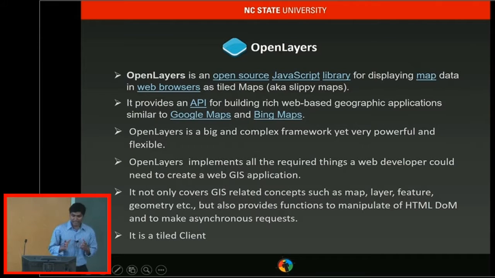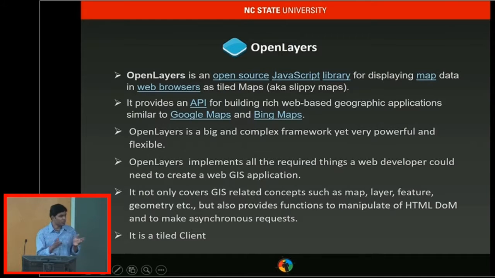So before we begin, I just want to talk about OpenLayers a little bit. Like Dan mentioned, it's a segue. It is basically an open source JavaScript library for displaying dynamic maps in web browsers, right?